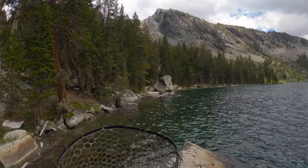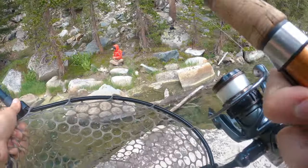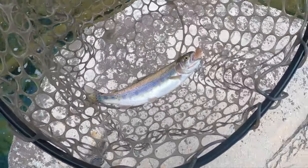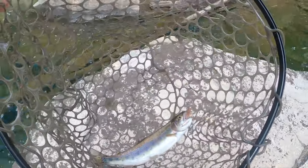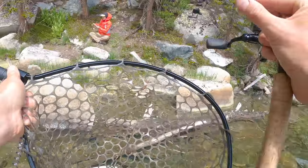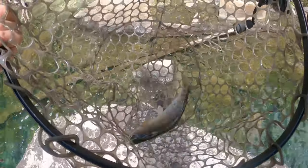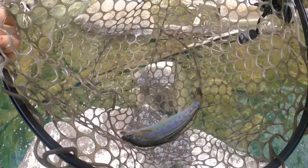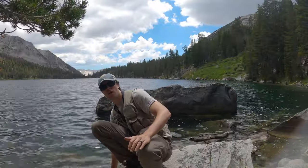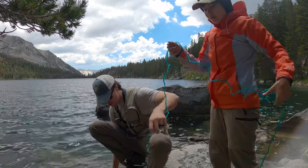Oh my gosh. Wow. No, this is a golden trout. This is a hybrid, I think. Woo! Yeah, this is a golden trout hybrid. Wow, look at those markings. Yeah, he is a little fatter. I think I'm gonna keep this one, baby. Yeah, those barbless hooks just fall right out. Whoa, he is beautiful though. My gosh. Woo! Four more of these and we got dinner. Four more. Well, you caught two back to back, so that's awesome.